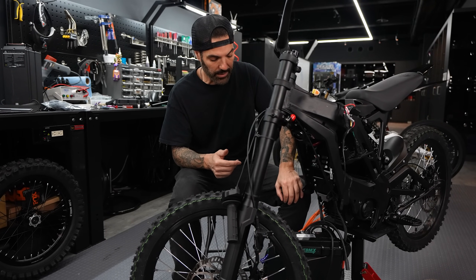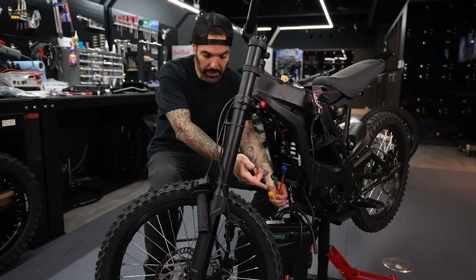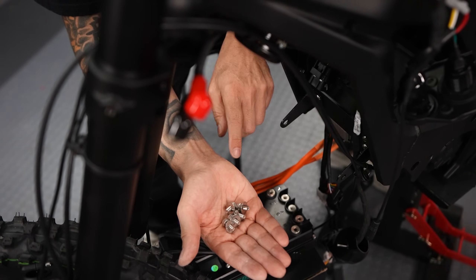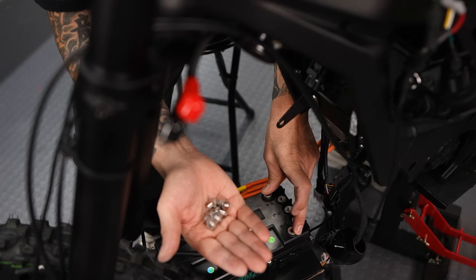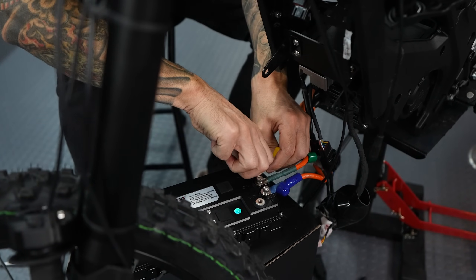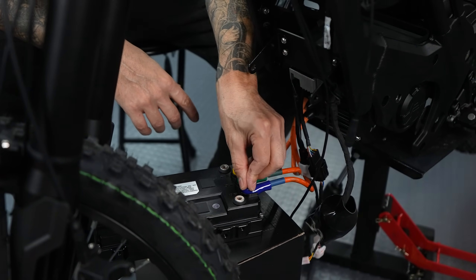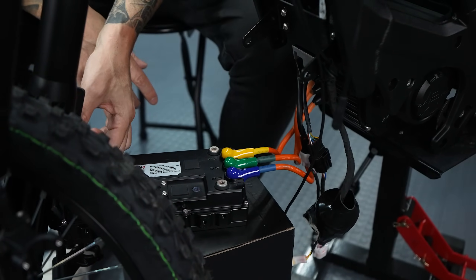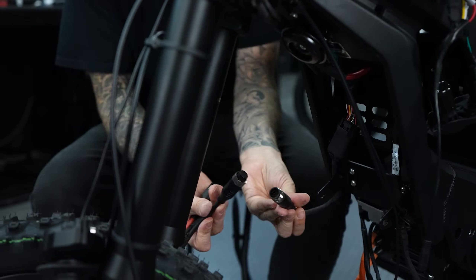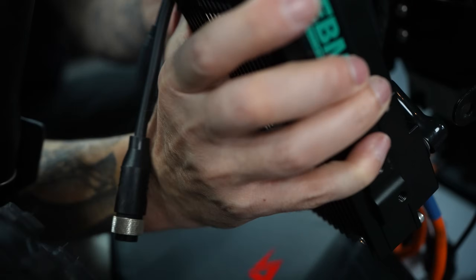When we're ready I'll make sure every connection is good and mount the controller. First I'm going to attach the three phase wires going to the motor — it's easy, just follow the colors: blue, green, yellow, and it's marked on the controller. I'll use five bolts with flat washers and lock washers to install the three phase wires and also the two positive and negative battery connections on the outside of the controller. The little boots on the phase wire connections are nice — they keep water off. Having the red and black battery terminals routed upward will make installing the controller a lot easier.